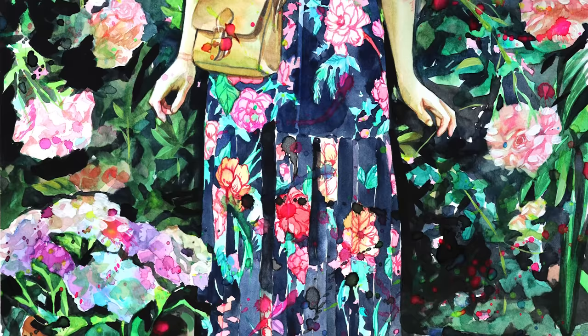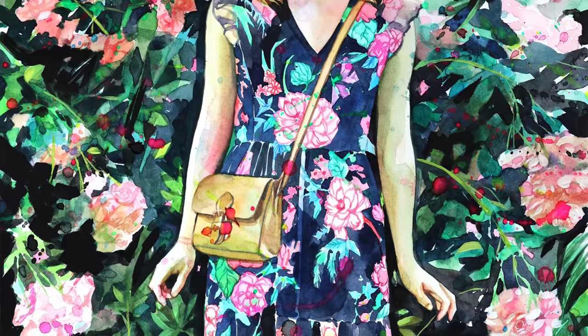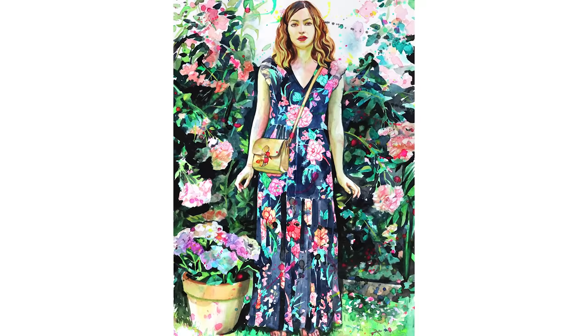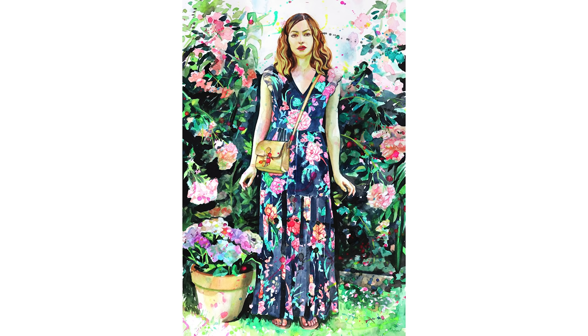I also found a fitting title for the painting — I called it 'Flowery Sanctuary,' which of course means that the garden is a place for me which I find most relaxing and where I am very calm and very happy. If you'd like to give this painting a home I will have all the information about the auction down in the video description — it goes until the end of the month, so after that you can't get the painting anymore. If you're interested, head over to the video description.